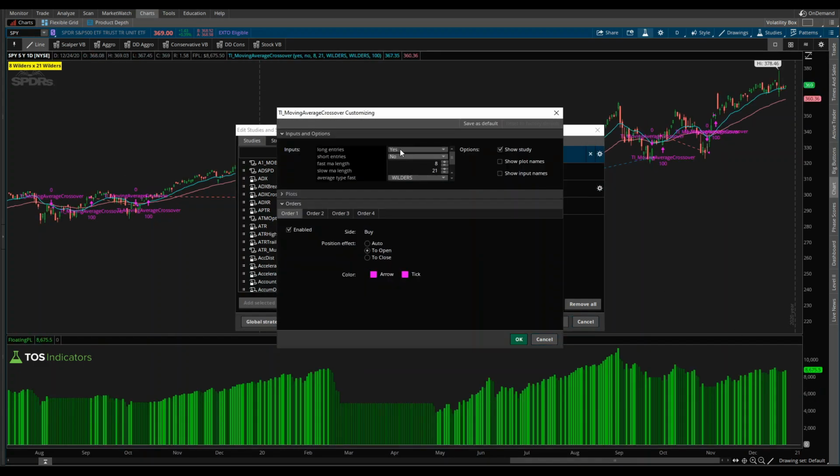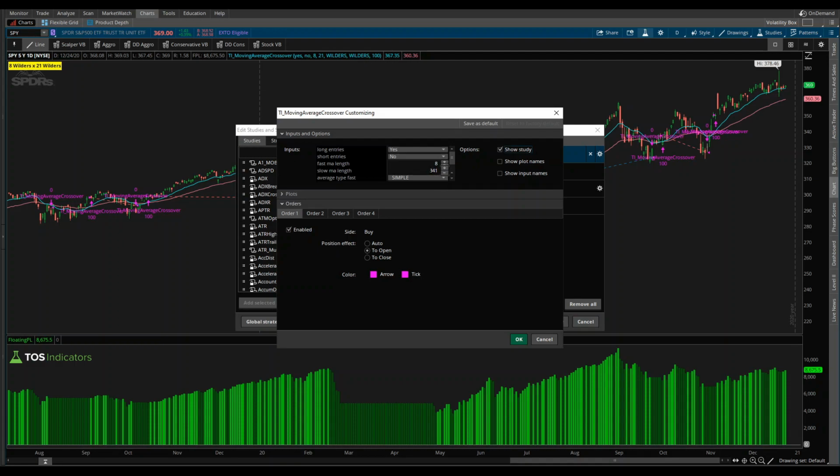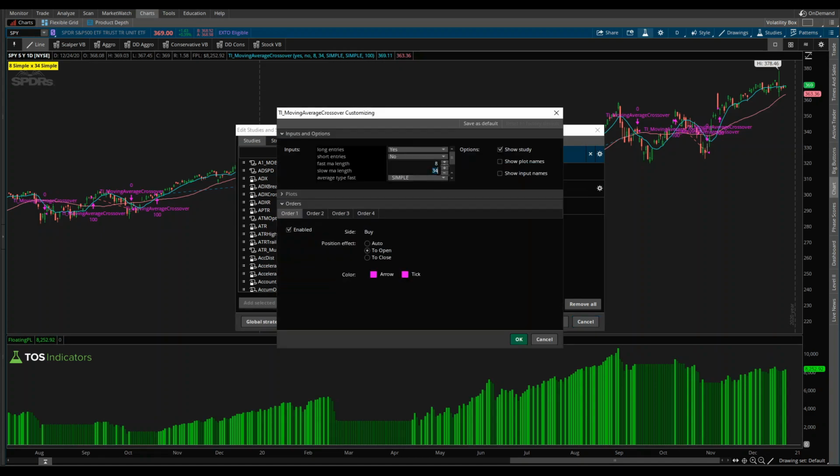So you know that so far the simple moving average on the S&P 500 off of a daily time frame chart going back 5 years has been better than at least using the 34 exponential. And if we test this with the 34 simple as well, click apply, 34 simple as well drops down. So far you know that the 8 and 21 simple moving averages are a nice combination on the S&P 500.